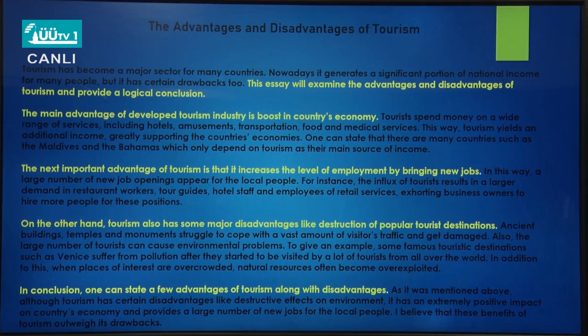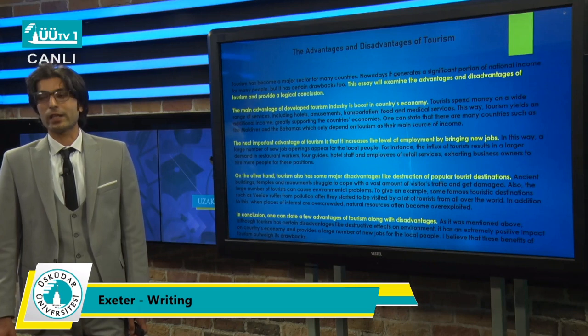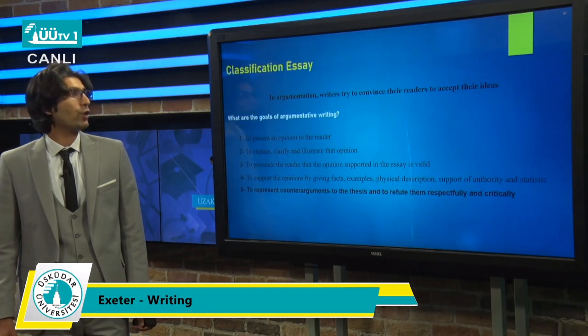And of course, as I told you before, you can give your own opinion as well. I believe that these benefits of tourism outweigh its drawbacks. So, this is your own opinion. You can give your opinion as well. Okay, so far we talked about 2 types of essay, the advantages and disadvantages one, and the classification one. So let's focus on the last one, argumentative.